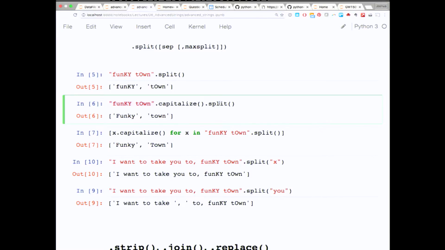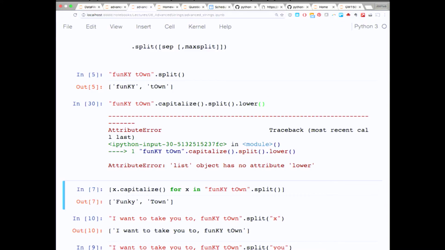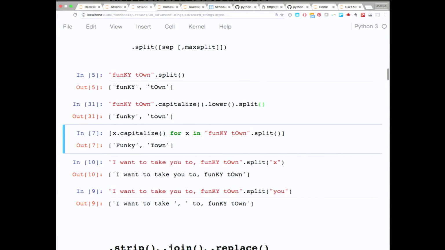In this case, it's returning a split, so this lower should fail because lower doesn't know what to do on a list here. Makes sense? So you just have to make sure that the last method you do is the one that returns the list. This should work, right? Because I'm capitalizing it, then I'm lowercasing it, then I'm splitting it.